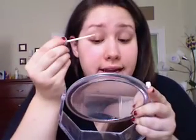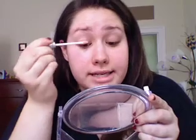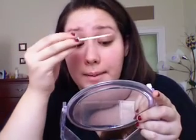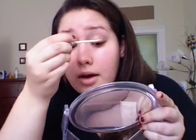I'm going to start off with my Urban Decay Primer Potion. I'm actually going to use a shade stick over top of this, but because shade sticks have a little bit of a tendency to crease, I'm going to prep my eye with Urban Decay, and that way it'll keep the shade stick from creasing and anything I put on top of it.